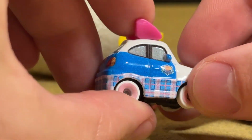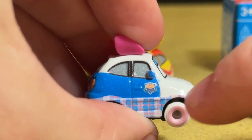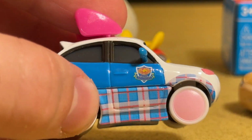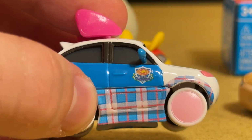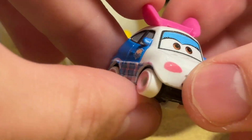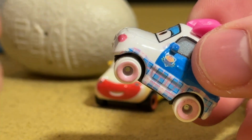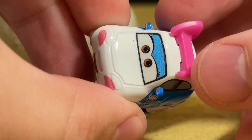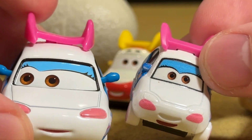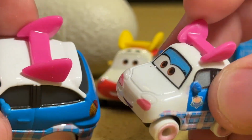You got the kind of plaid skirt along the sides here, which looks cool. And then whatever this emblem is that she's always had, I have really no idea what it means. It says something academy, something in Japanese academy, so it seems like she's a student of some sort. And honestly, with this plaid skirt, a lot of Catholic school uniforms do kind of look like that, with a plaid skirt, and are called some sort of academy, so that's a little interesting. They gave her a new expression, which is kind of nice. I like that, so she's not looking off to the side. You got the pink spoiler up top, which is cute. That's a plastic piece.